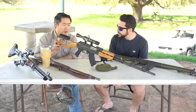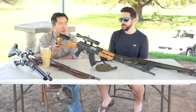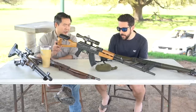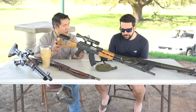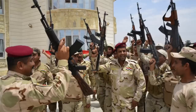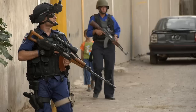When Iraq first came out with this, it was during the Iran-Iraq War. Imagine if you were Iraq. Logistics is a big deal for militaries. Not needing to manufacture something in a new caliber is a huge plus, because it's not just manufacturing it, it's pushing it to the front. And that's highly dependent on whether your units have a good supply sergeant or not. So effectively you use the same magazines as everybody else. Right, so logistically it makes a lot of sense, right?